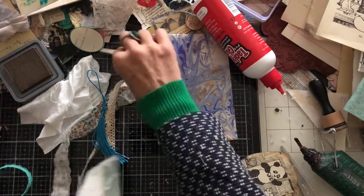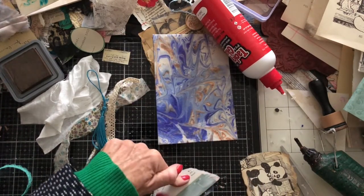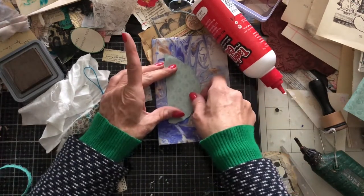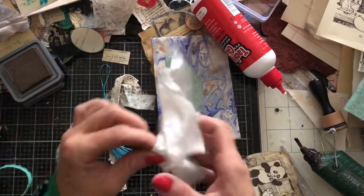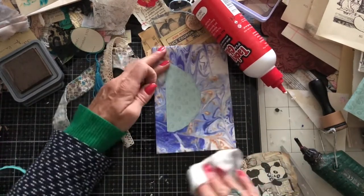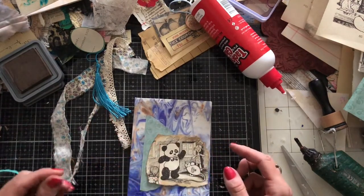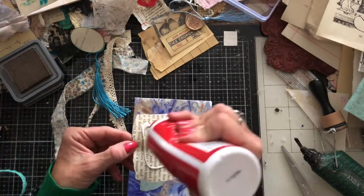Okay. So sorry that I'm having to be so messy with my fingers here. Yeah, definitely I should have changed that lid of that glue. Okay. Okie dokie. This here. Yeah, that's quite nice, isn't it? So put some of this on.